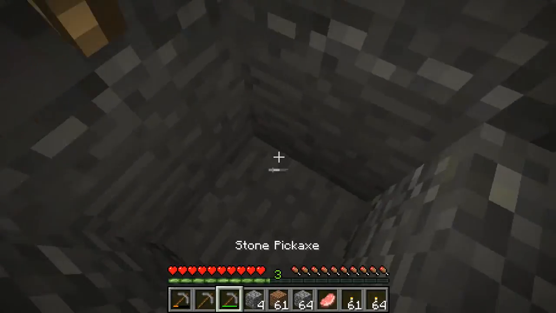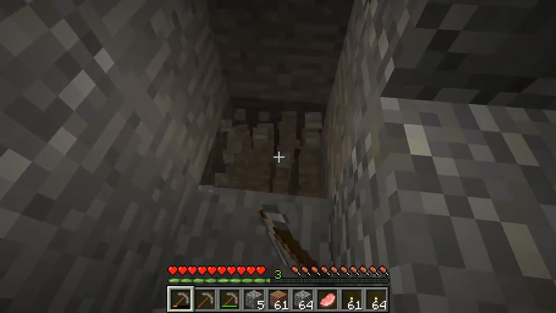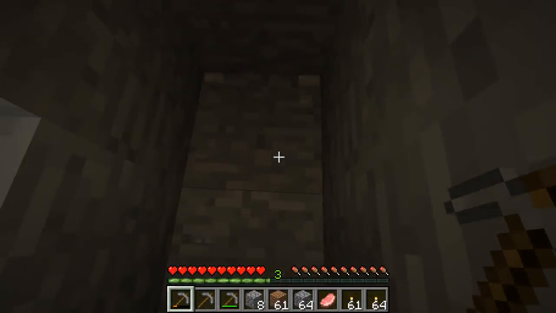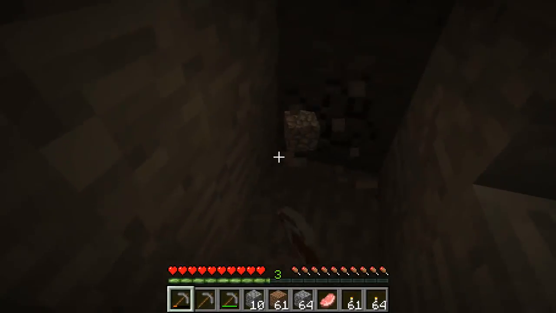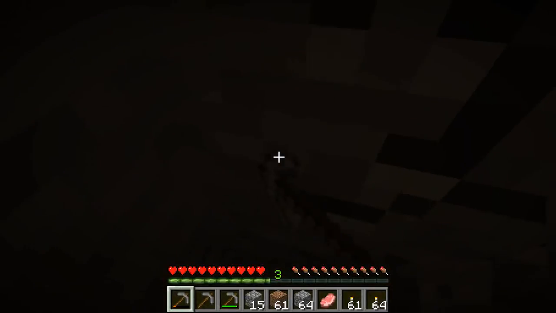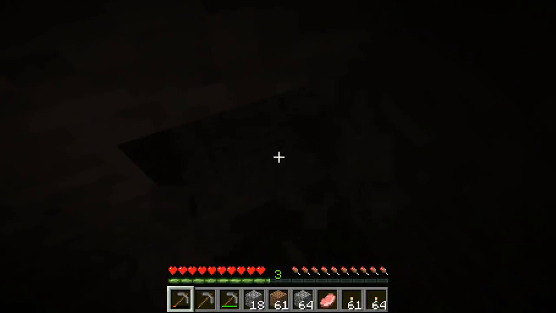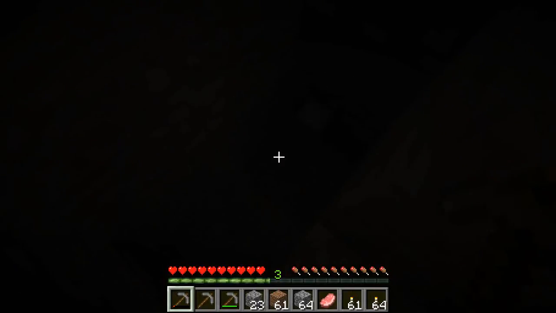Why did I right click the raw pork chop? I mean, I can't eat it because I'm not hungry. If you want to have a safe mine, then what you do is you turn on peaceful mode. But if you want to have a little bit of a hazardous mine, because there's going to be some monsters out here, you can turn on easy. But if you turn on hard mode while you're trying to mine, that is not going to lead you to a good end.